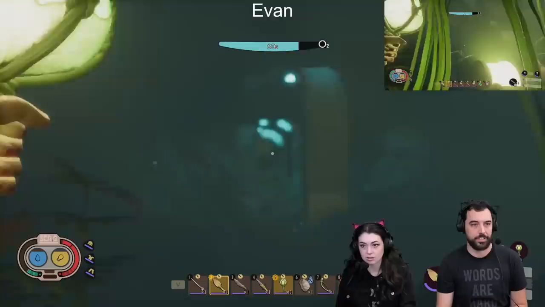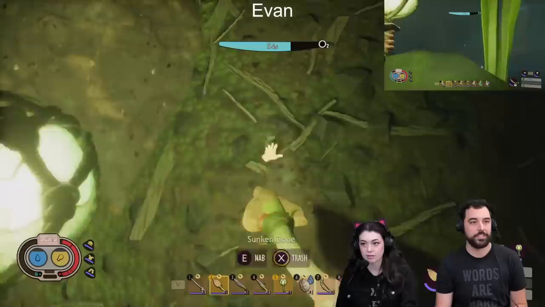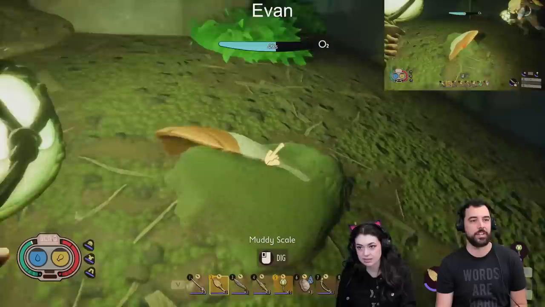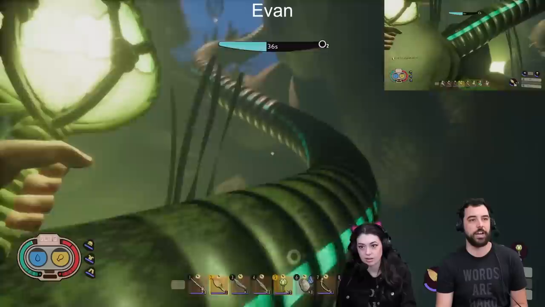Is this a bone fragment? Sunken bone. Heck yeah. Nice. Where to go? It's right under you. It's still under you. Here, it's glitching for me. Got it. Right, nice. Oh, what's this? This is koi scales. Cool. Right, I'm going to go breathe. Okay, we should breathe, yeah.